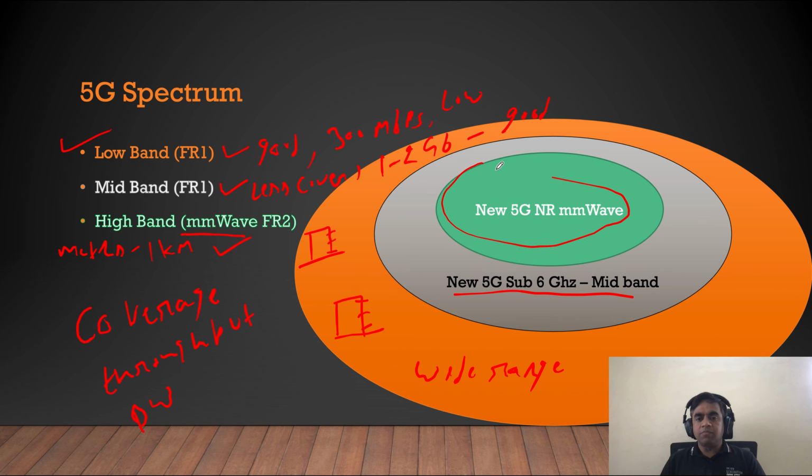But at the same time, while the coverage is low, I am writing that here just because of the less space here. So the coverage I am writing as a C, coverage is low, but throughput or the bandwidth, you get anywhere between 10 Gbps plus. So you get very high bandwidth when you go with this wave spectrum. So these are the three ranges that you see available for 5G, and it's available for the providers, where they can get it via the auction.